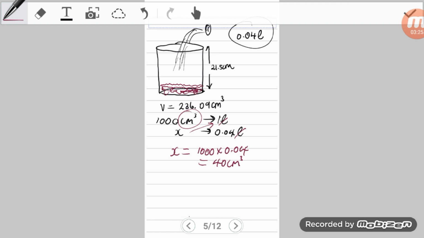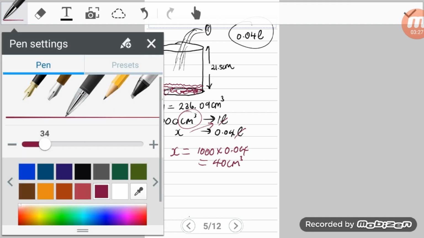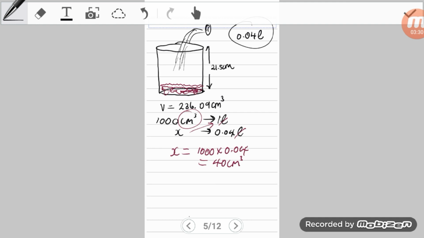So right now, our focus is not necessarily on the volume of the prism. Our focus now is on the volume of the water that is in the cylindrical container. So what we're looking at now is the volume, again, is equal to the base area times the height. The water that is currently in the tank is 40. Did we find the area of the base? We had found the area of the base when it was a triangle, but we hadn't found the area of the base when it was a circle. So now we need to say pi r squared times h.